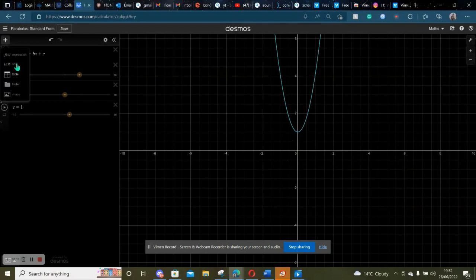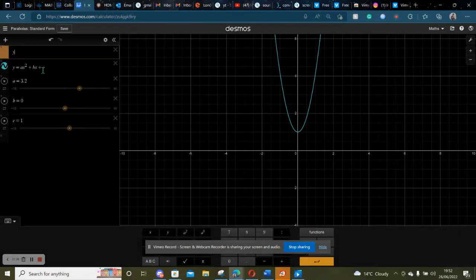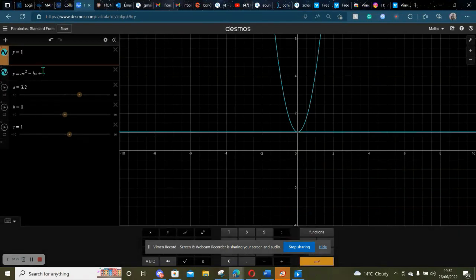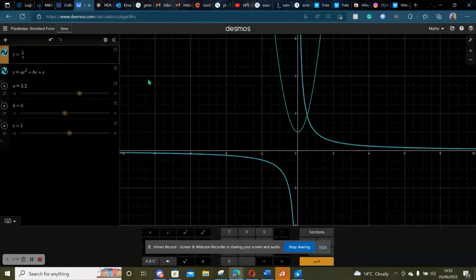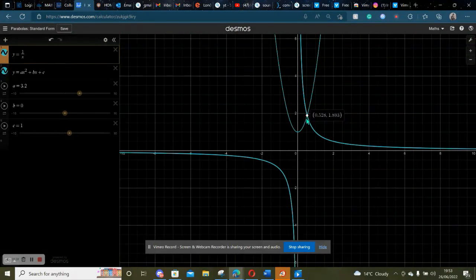It's basically to visualize graphs. For example, I can add another expression, and I could put y equals 1 over x, and we get the rectangular hyperbola straight on the screen right there, and you can even look at where they intersect. It's a very useful app, and it has great accessibility. And that's probably how we're going to use this in terms of our music paper.